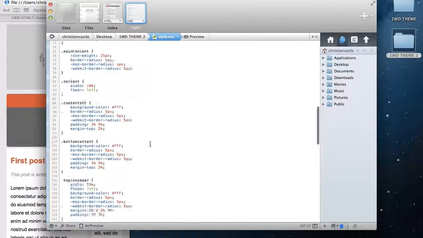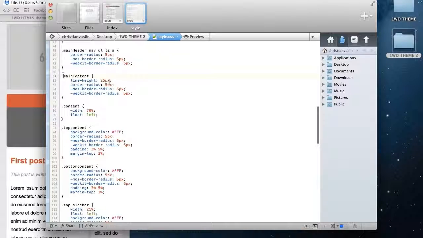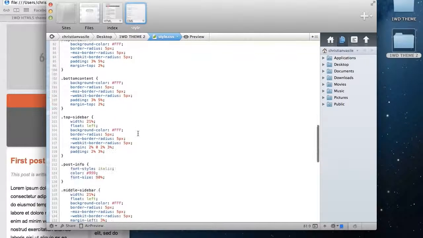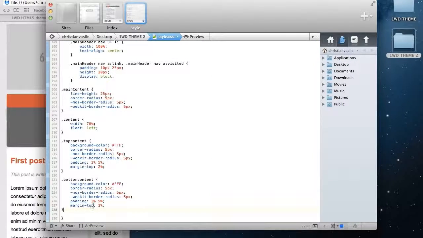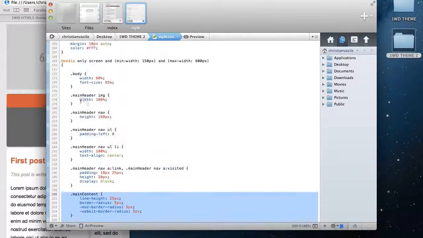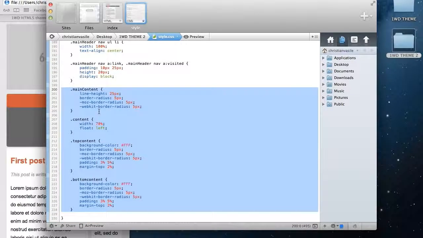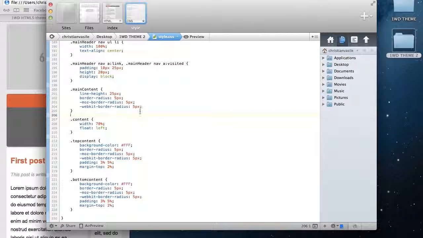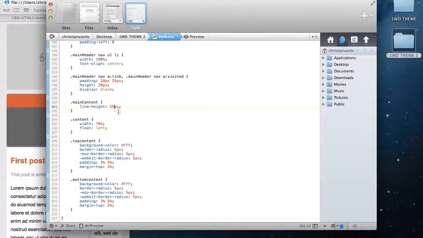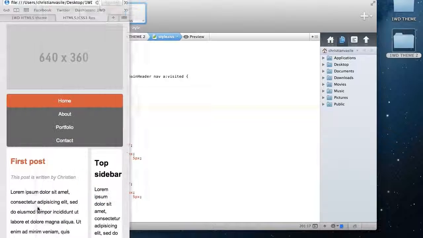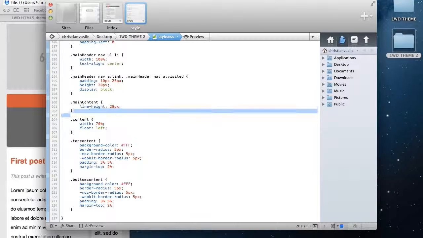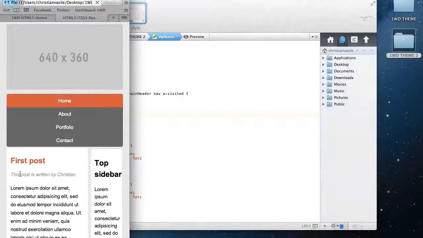So that's the header. Let's move to main content and content. Let's just copy this for now. Put them here. Let's start with the main content. There's not much to modify. The main content, you pretty much want it the same. You want the same line height probably, or if we want to work with the line height, we can modify it here. Let's say 30 pixel line height, or 28, whatever. But basically, you can just delete this because we're not working on style right now. You can style it yourself.